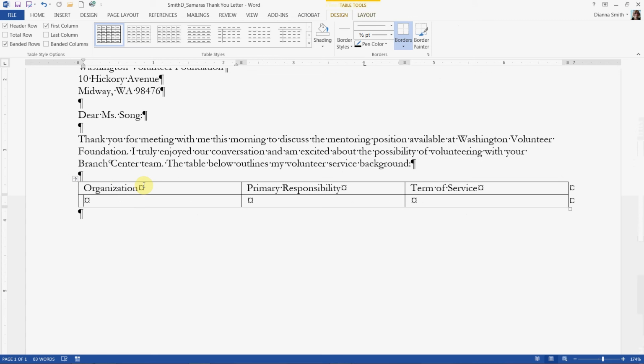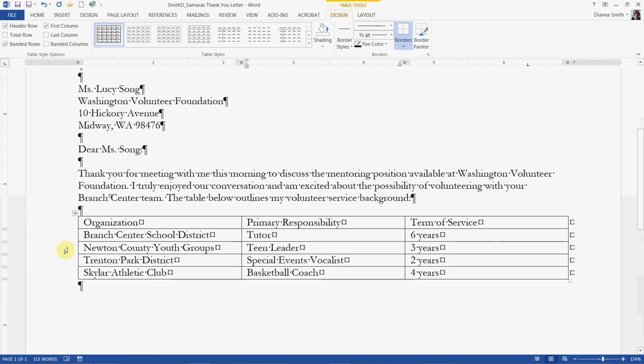So to add a new row, all you have to do is hit tab at the end of the table. Now if you'll look at the figure 3-57 at the bottom of the page, you're going to enter in all of that information. So you can either read the bullets 1, 2, 3, and 4, or look at the information at the bottom. I am going to pause this recording while I type all of that in, so have fun typing. Now make sure when you're done typing that everything is spelled correctly, that you have capital letters at the beginning of each word, and then make sure you save because you've just typed a lot of stuff.